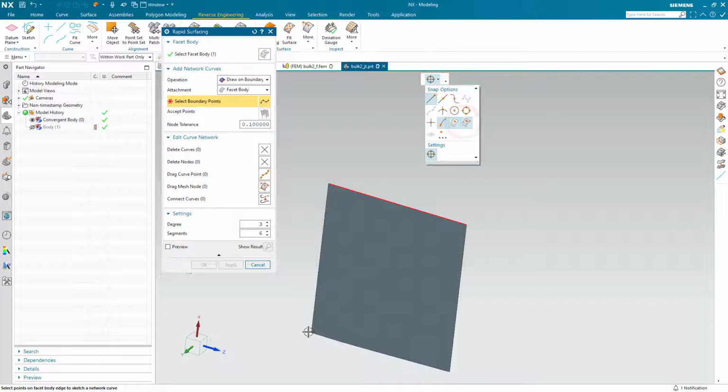So here we'll use the select facet vertice in order to select those endpoints. And then once we have those two splines, we can use the spline endpoints for the other curves.